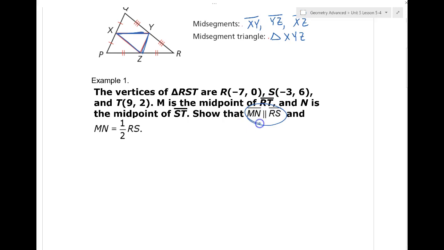How do I show if two things are parallel? If someone says just drawing it, you know that's not going to fly. How do I know if things are parallel or not? Trevor. If they have the same slope. Yeah, exactly, if they have the same slope. So this means I have to know slope, right?